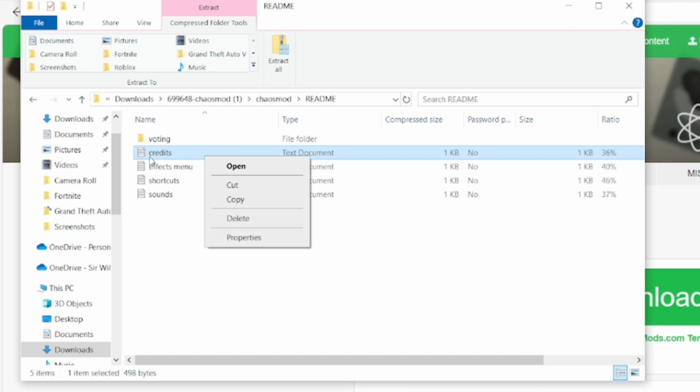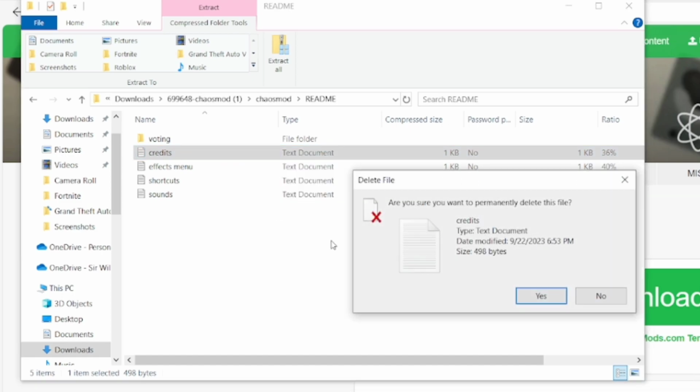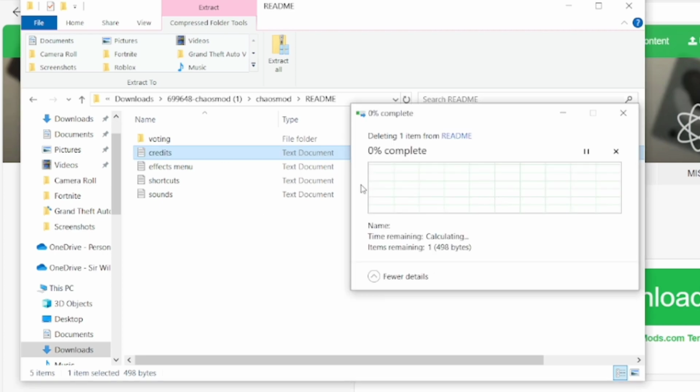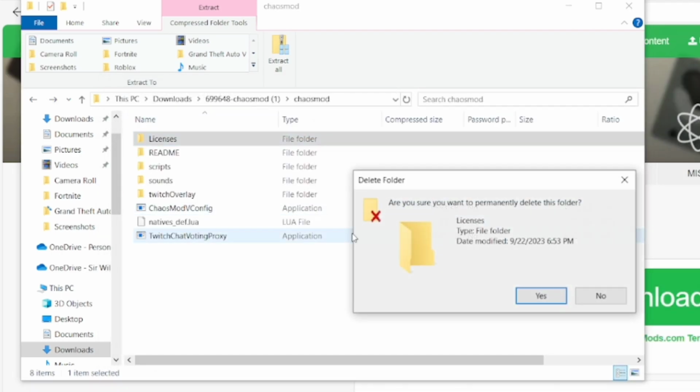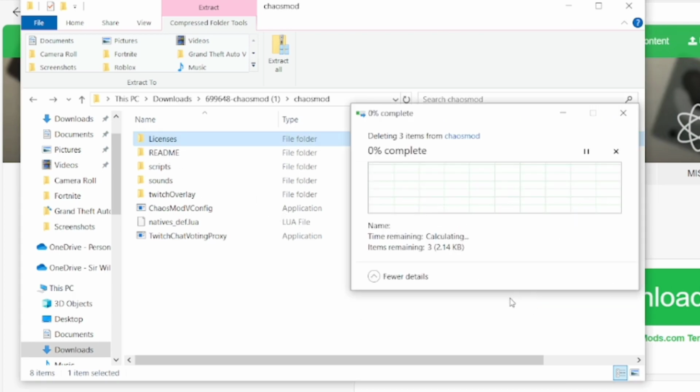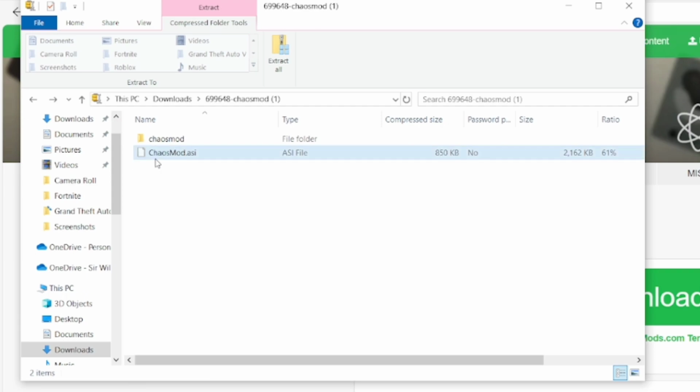What you could delete is stuff like this right here where it says credits. It's basically the credits for the creator of the mod. So you could just delete it over here. Boom. So it just looks neater in the GTA file. This folder over here, you don't need it at all. It's just licensed to let you know. You see this over here. It's just copyright, basically. So what you could do over here is just completely delete the file. And like I said, it just looks neater in the GTA file. You don't really need to do that. The credits and stuff, it doesn't affect your game in any way. I just like to delete them because, like I said, it looks cleaner in the GTA file.